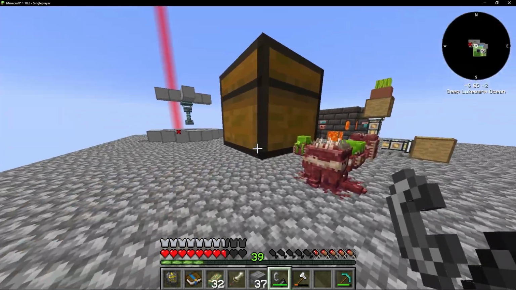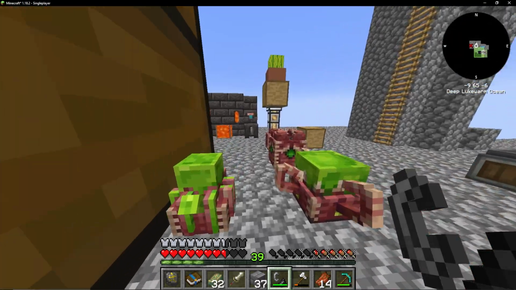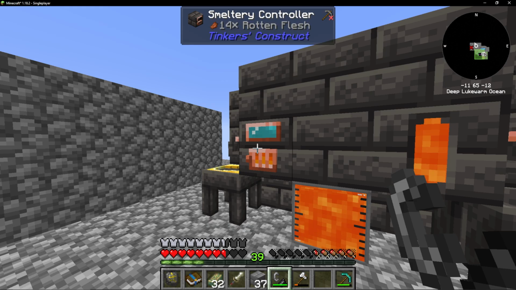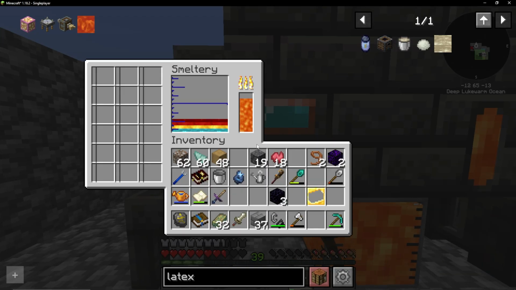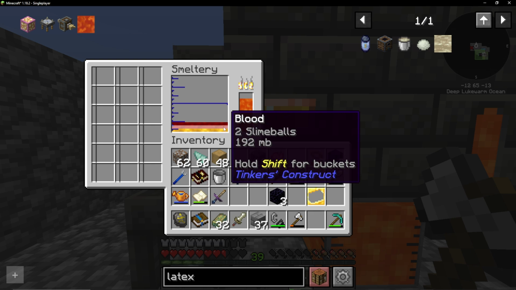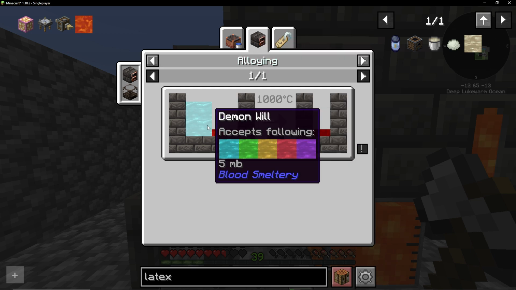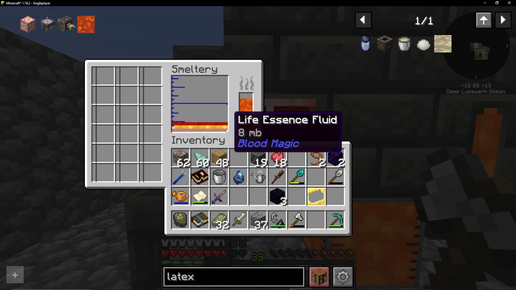Also, I guess a better question is, if I take myself some rotten flesh and throw it into the smeltery, will that melt into blood? Because if that melts into blood, we can easily make some of that congealed slime. It does. Now, I accidentally just made life essence. Oh, life essence fluid. That could be made in the smeltery with demon will crystals. Interesting. Whoops. Did not mean to do that, but that's fine.